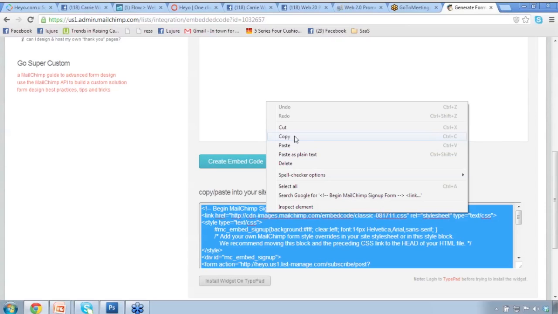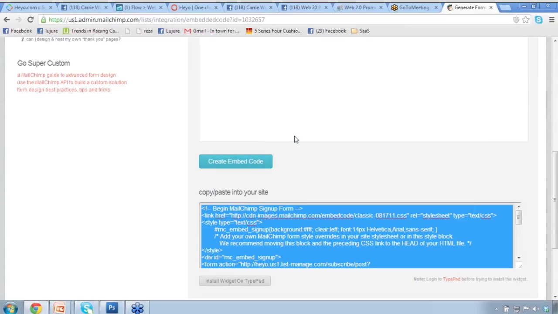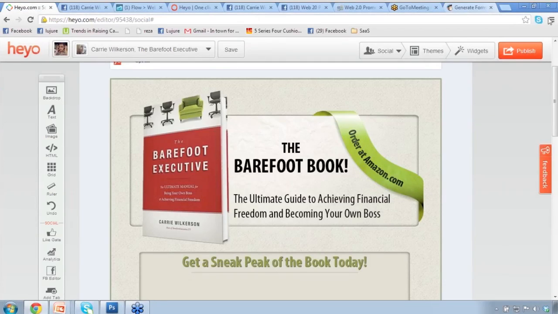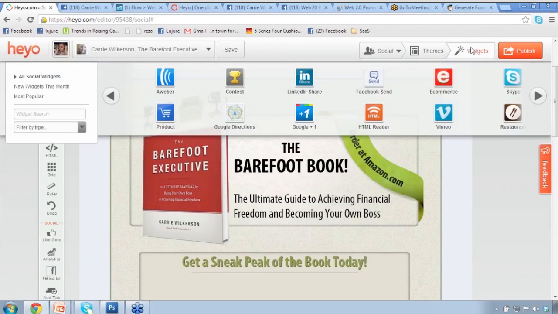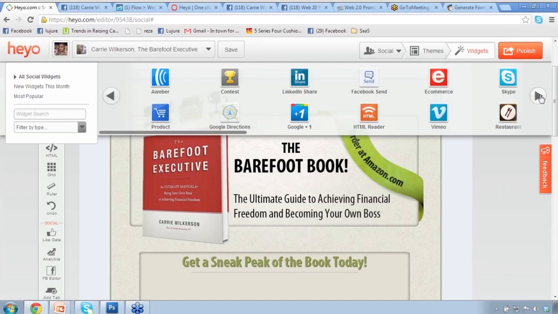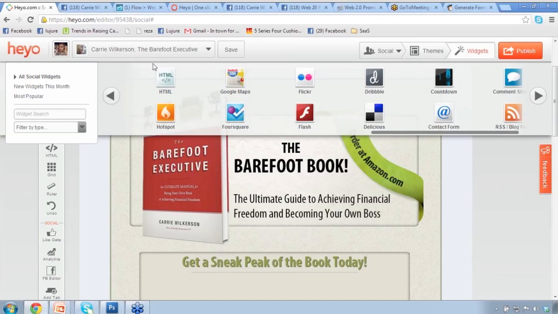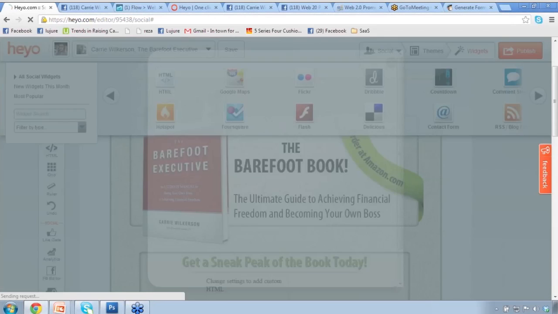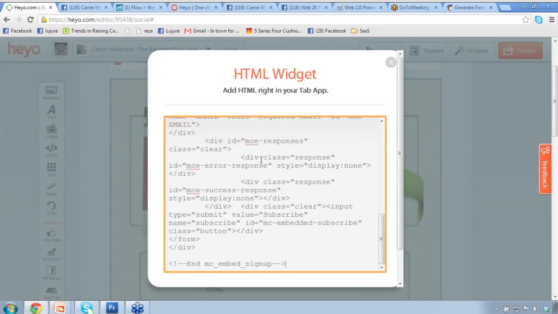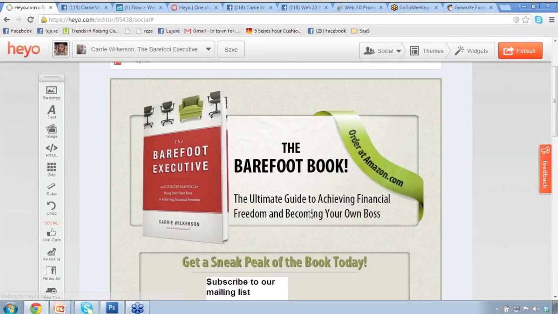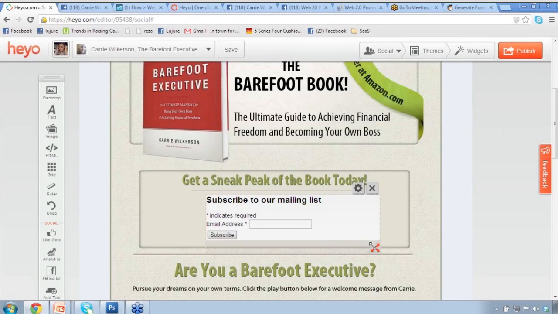Now this code is intimidating to me because I don't like coding, but I sure can copy. Copy and paste is easy. So I'll highlight the code and copy it, and then watch very, very carefully. Don't miss this. We'll go to the HTML widget, drag, drop, and paste in the MailChimp code and click Save Changes. Just like that, this is an opt-in right out of MailChimp now.